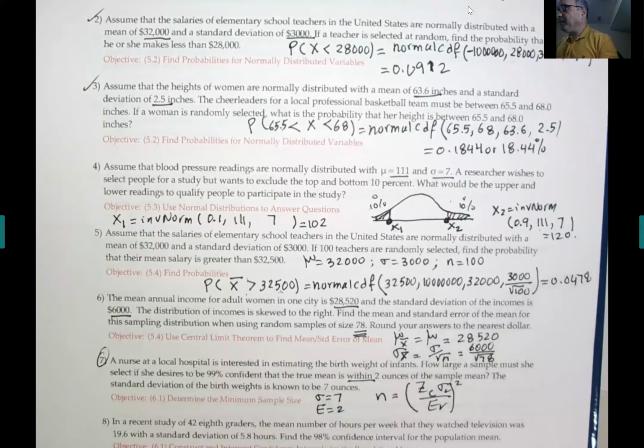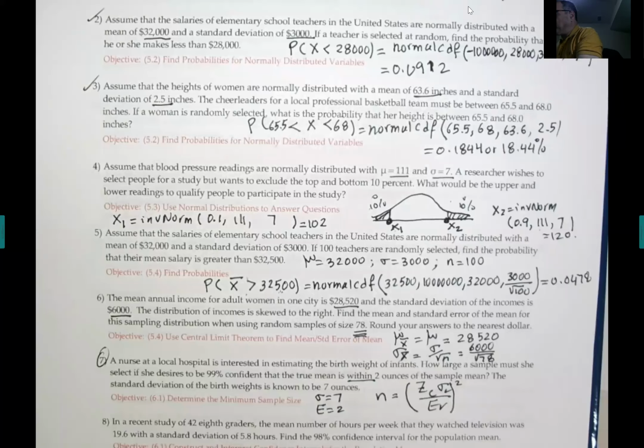Let me show you how to find this one, but I did ask students to try even to memorize those 3 critical values, the 99, 95, and 90. For 99 is 2.575. For 95 is 1.96. And guys, for 90 is 1.645. But let me show you how you would find this on the calculator. Okay, let's do this together. Let's say he gives you 99% confidence level. How would you find ZC?